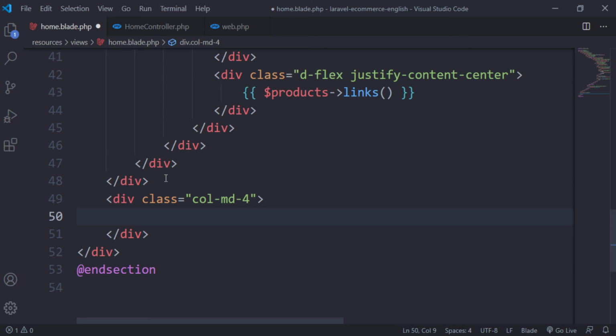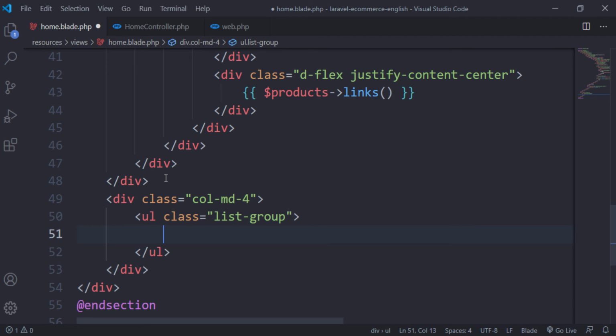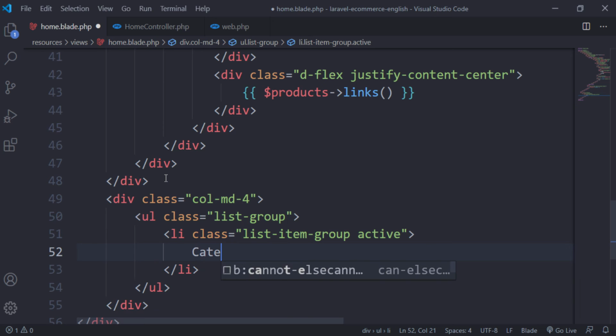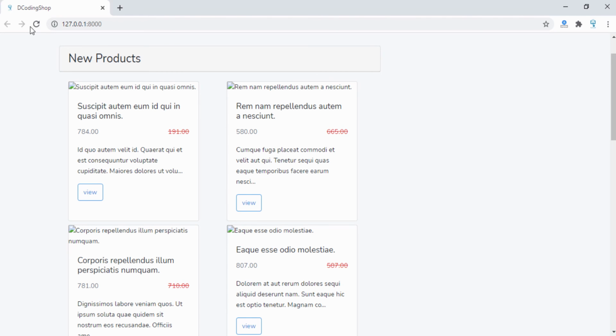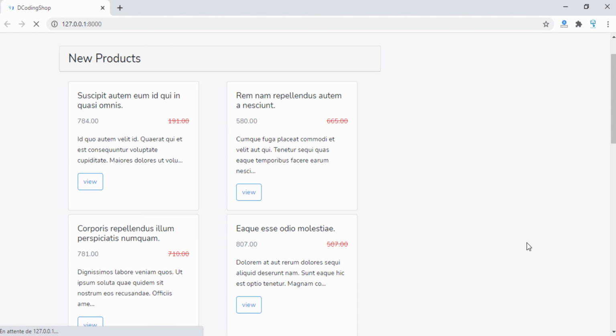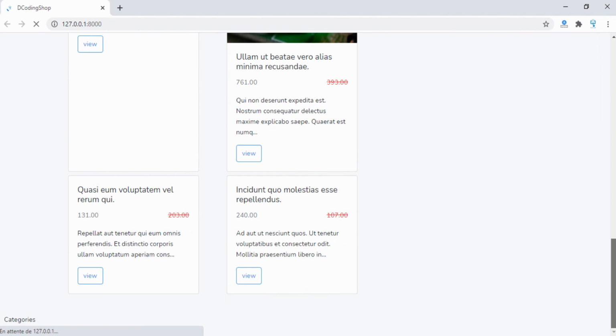So we will have a list group, and a list group item, and we give it an active class. Here we add categories. Let's check before we continue. Let's check if everything is okay, to not have problems. I think that it's added here in the categories.